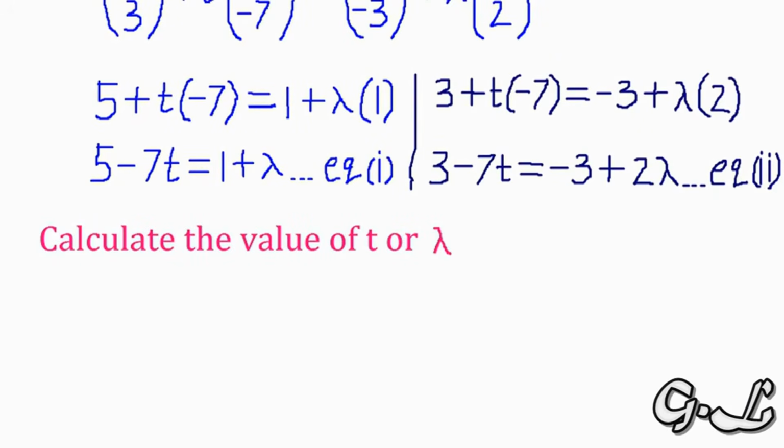One thing that you need to keep in mind is that when you reach this stage, you can calculate the value of t or lambda. You can pick any which you want. If you have sufficient time in the exam, you can solve for both t and lambda, but that is going to waste your time. Just pick one. You can pick t or lambda.